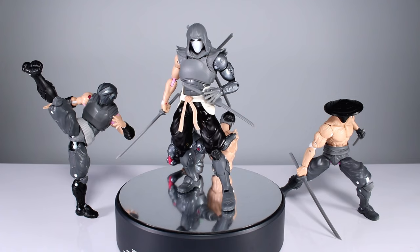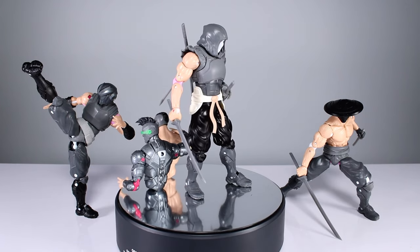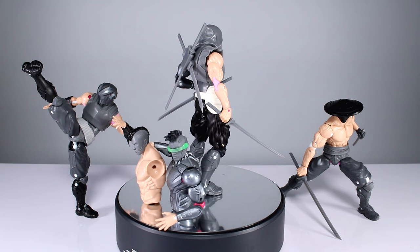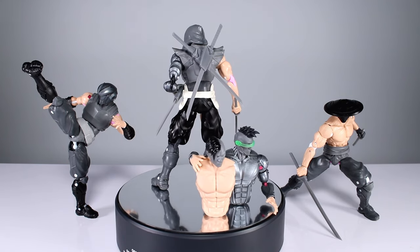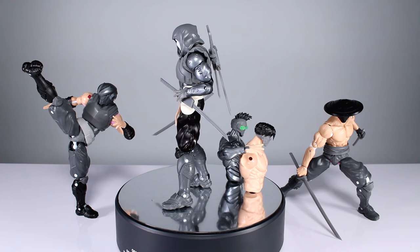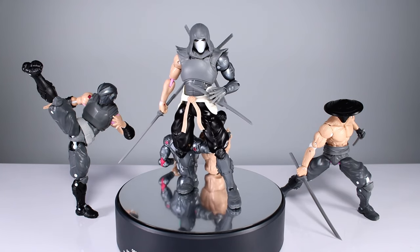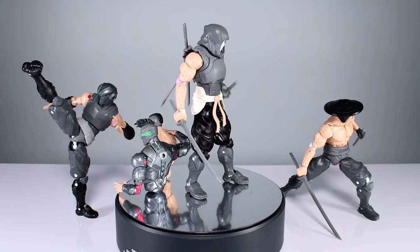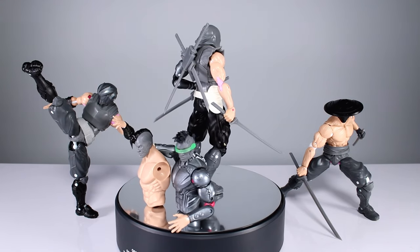Price points are not set yet — everybody keeps asking, and I get that. I obviously haven't gone to the factory yet. I'm doing as much as possible on my own to keep costs down. If I just went to the factory and said 'make prototypes,' there would need to be a lot of design adjustments, sculpt changes, and that eats up cost. So I have my own 3D printer — I got it for this project. I print parts, make molds, make casts, put them together, see what needs to change, and do the whole process over and over. It's very tedious and grueling, but we're almost done.